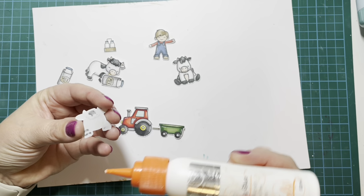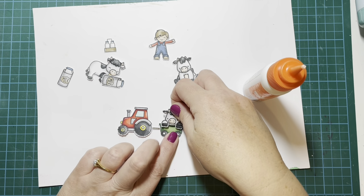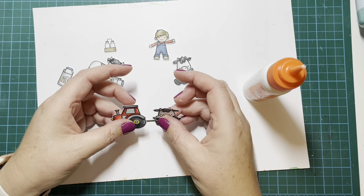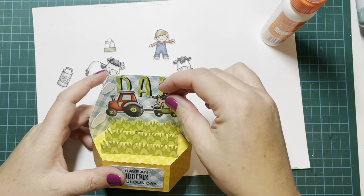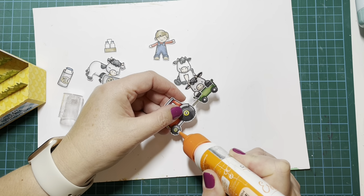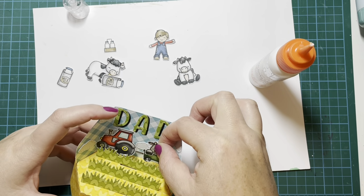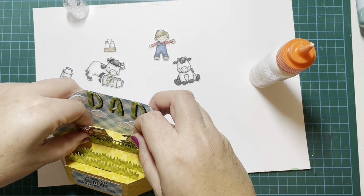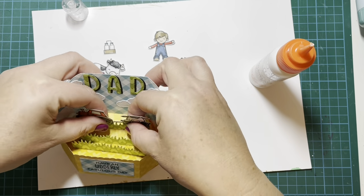And I'm gonna stick this little guy into my trailer, and he probably does look a little bit disproportionate, but he's just so cute in there, isn't he? I couldn't resist putting him inside the little tractor. And now I'm gonna pull my platform pop-up over, and I'm gonna attach everything. I'm sticking my images behind the grass because I want the little grass to be peeking up over everything, so it makes it look like they're in the long grass in a field. So that was the idea behind that.